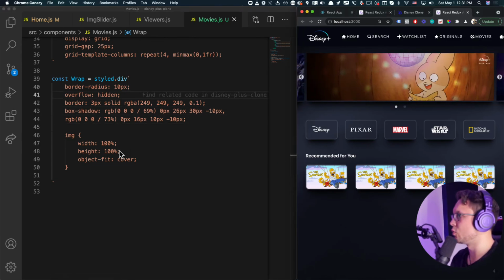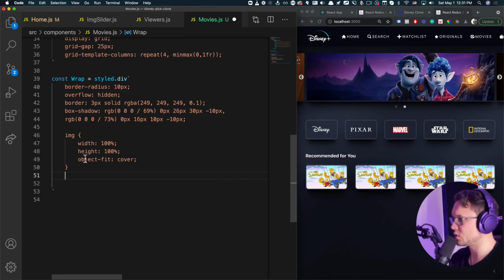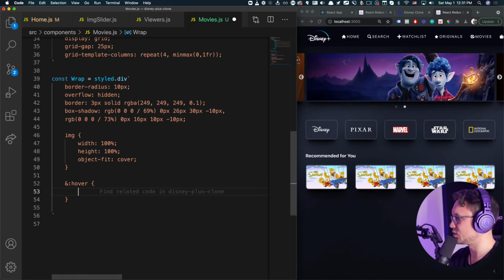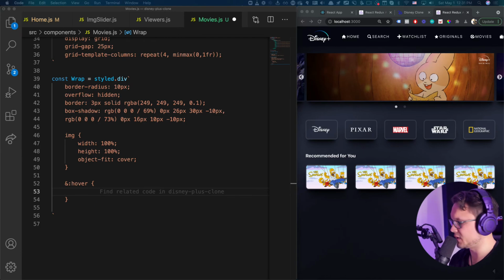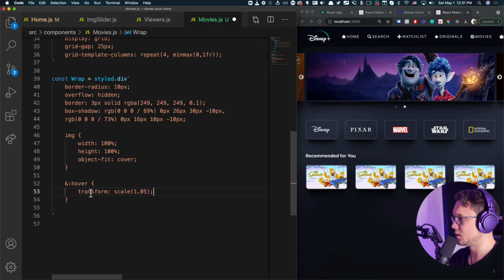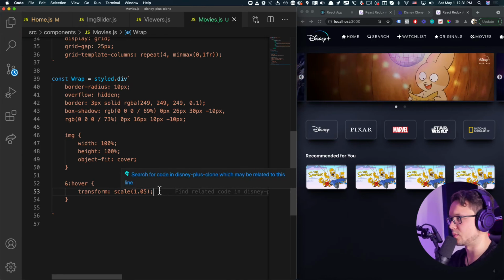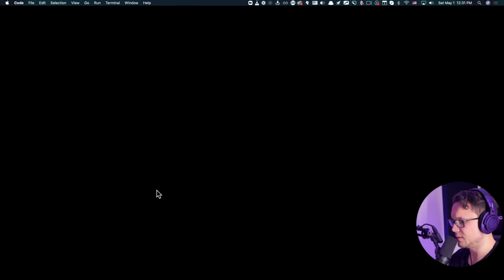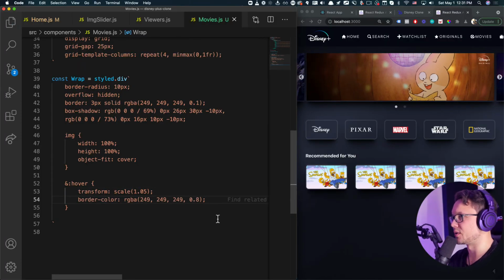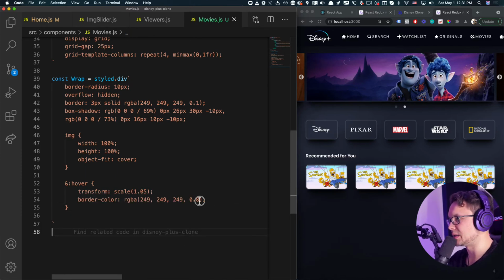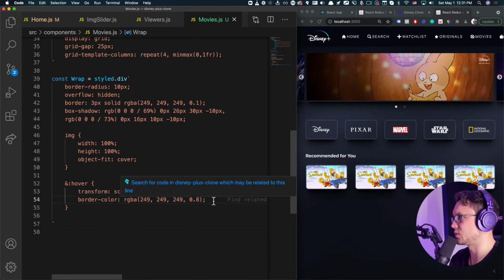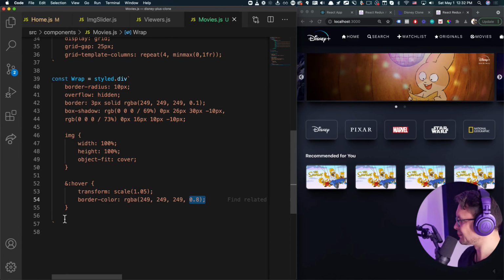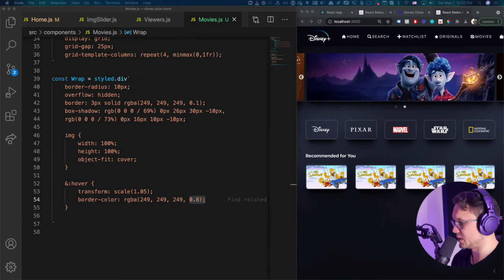Next thing, let's do a hover effect. On the hover, we're going to use this hover effect right here. Let's scale it a little bit, just how we did it before: transform scale. Save that. Then let's change the border color. On the hover, all we do is change the border color to this. It's a similar border color, but a little more visible, a white color. Then we're going to change the box shadow to be a little more prevalent as well.